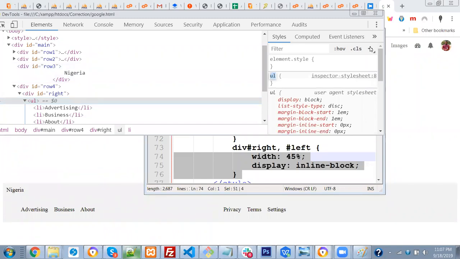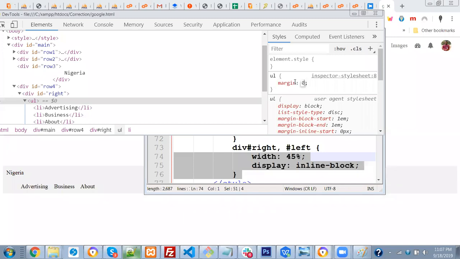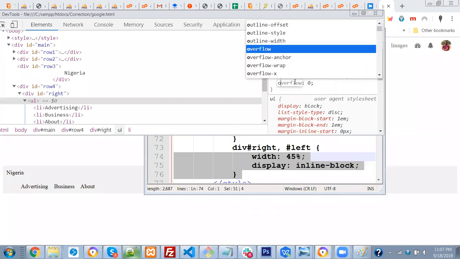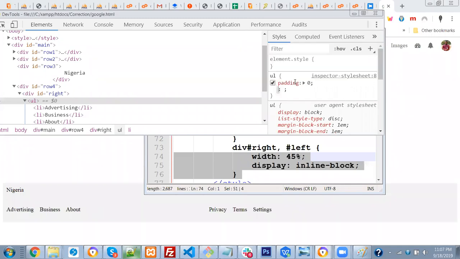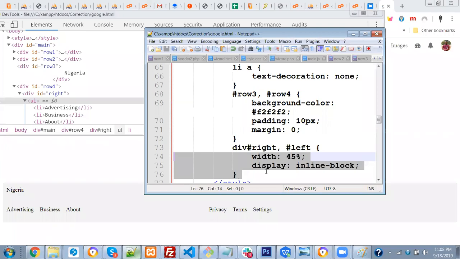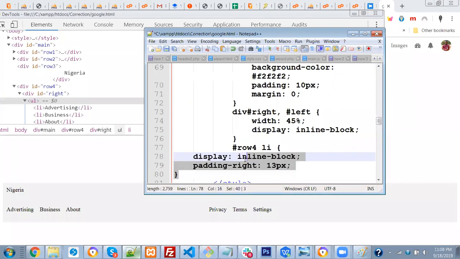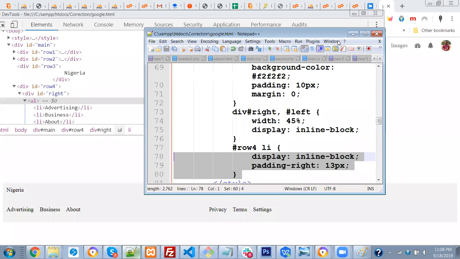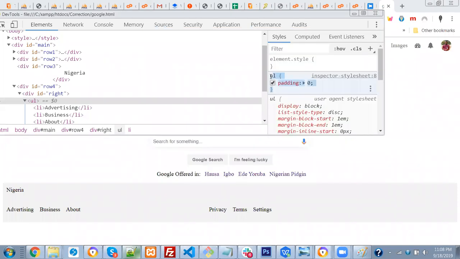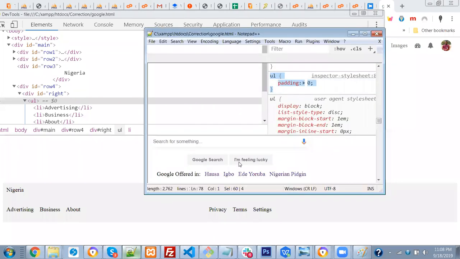So I'll click on the plus sign to activate my UL, and I will say margin is 0. And then the padding is 0 rather than margin. Which of the ULs are you adding this to? All the ULs on the page. I don't want that initial push off from the left. I don't want it. So that's it. So now I can paste the first one I copied, and then I can paste the second one I copied. The second one I'm just copying now.